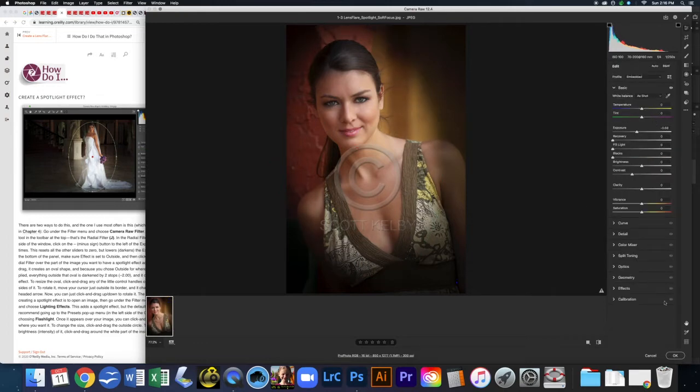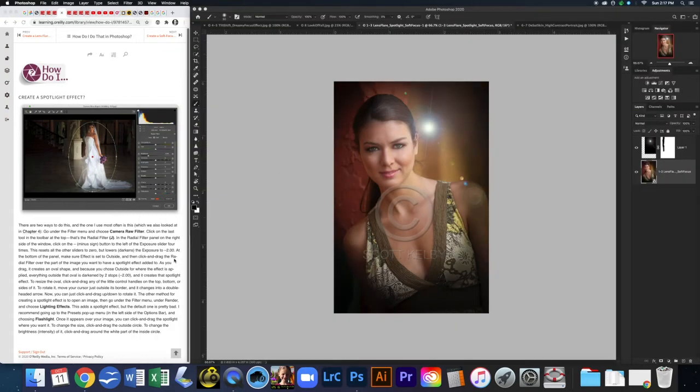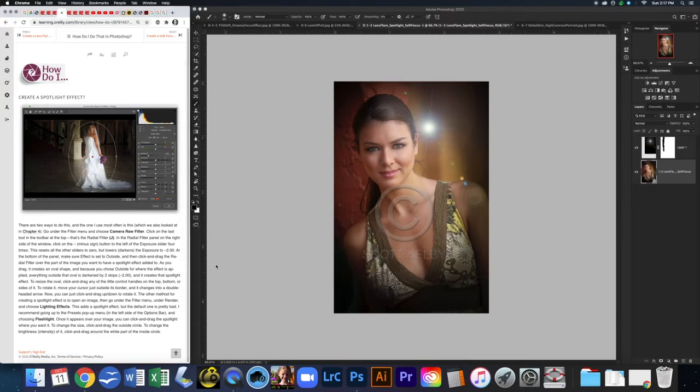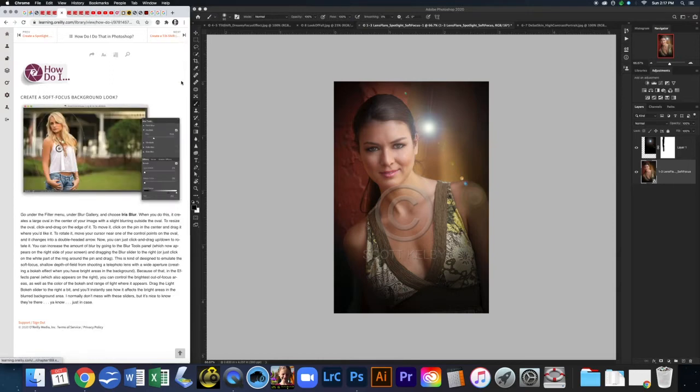Okay, there we go. Let's hit OK. Now they do have another method on here with lighting effects. For some reason, my lighting effects, if we go to Filter and then Render, you can see I have some things that aren't popping up. I'm not really sure why. I think it might have to do with my graphics card that was replaced. So that's a bit of an issue. But luckily, there's more than one way to do things in Photoshop, so I can do the Camera Raw filter instead. Let's go to the next page.